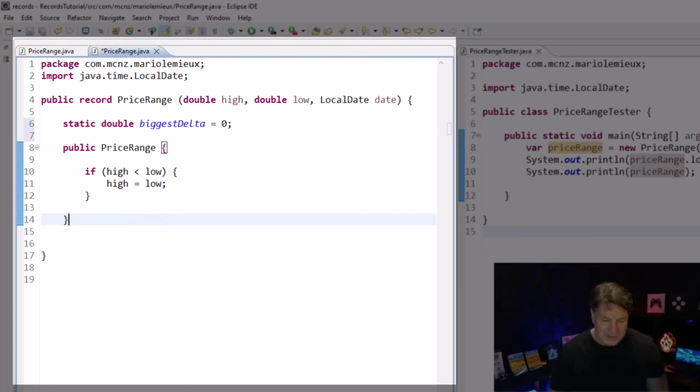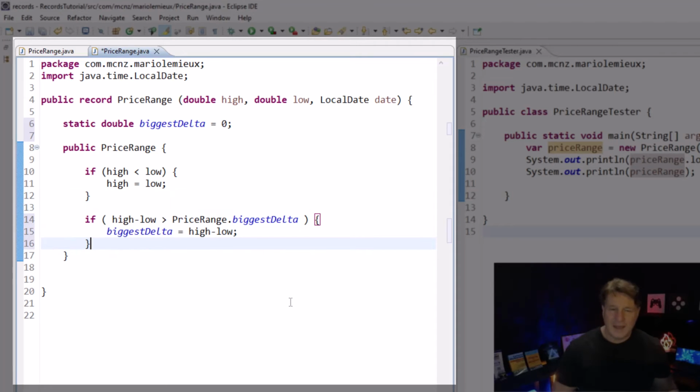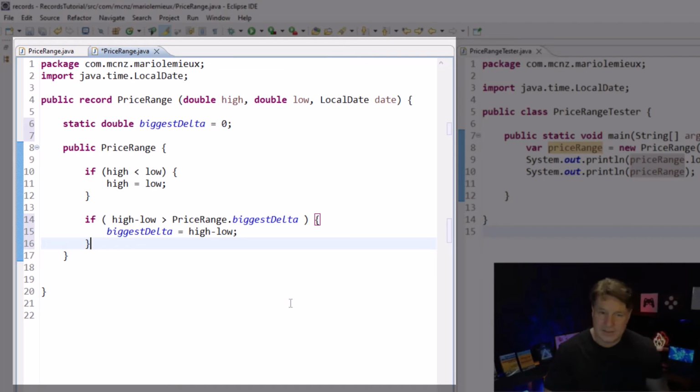So I could do something like this. Let me format this. If the high minus the low, so the difference, is greater than that biggestDelta value, that static value, well, then the biggestDelta becomes high minus low for this particular value. So now we've got static variables used inside of our application.